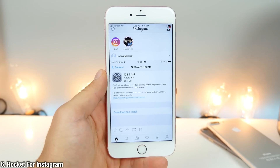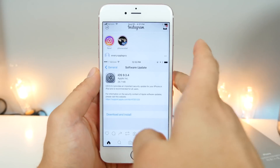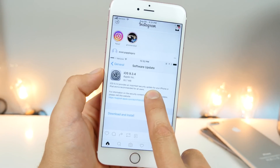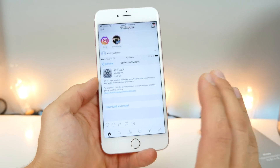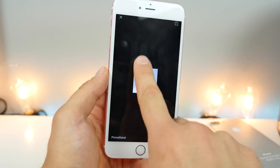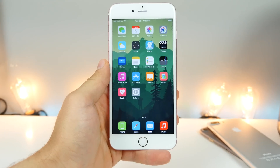Here's Rocket for Instagram — it's like Insta Better, but better. This one introduces features for the new Stories feature that allows you to save them, view them anonymously, just using these little buttons right here. Not only that, you can hold onto photos, save them directly from here. It's just an all-around huge Instagram hack, and you can even view profile pictures just by holding on them. Very diverse tweak, definitely better than Insta Better.